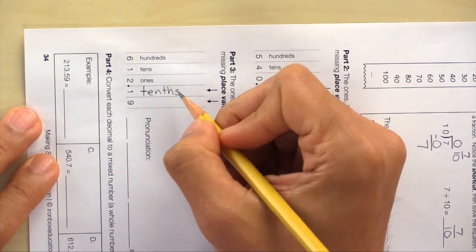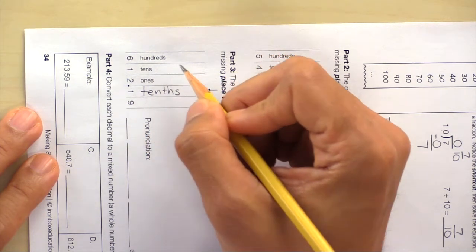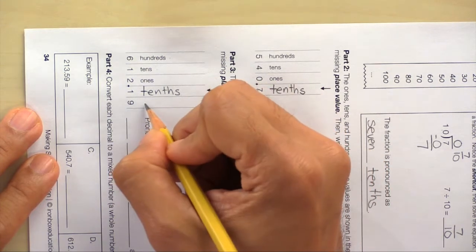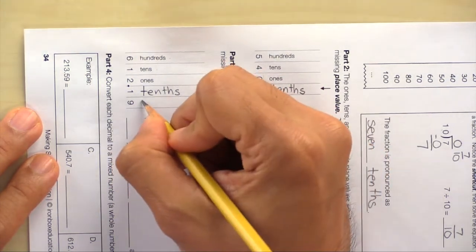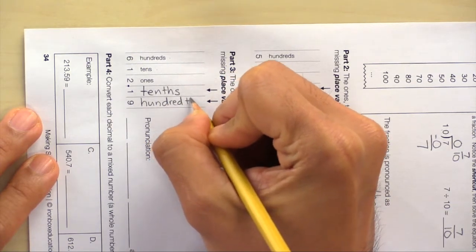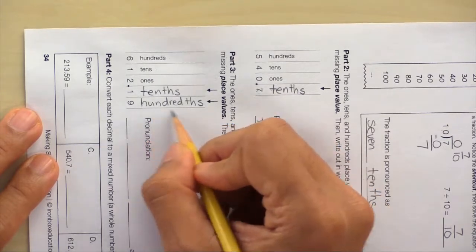And here's the connection that we have here. Here was the tens and hundreds place value. This is the tenths with the THS and hundredths place value. So let's write it down. And don't forget the THS in hundredths.